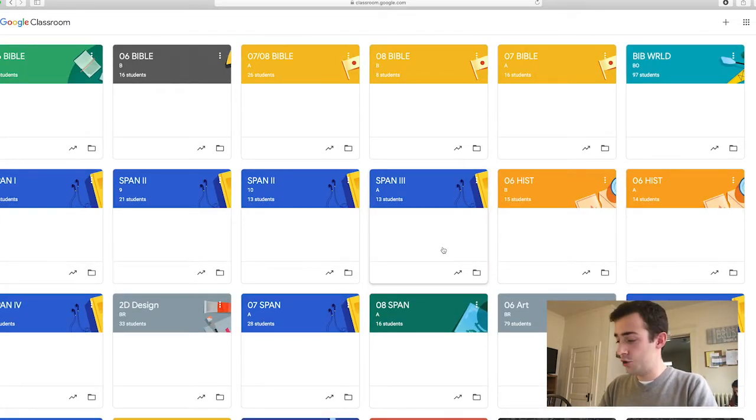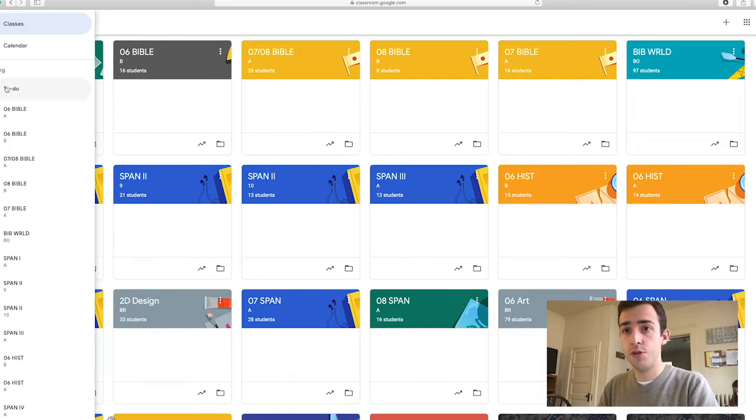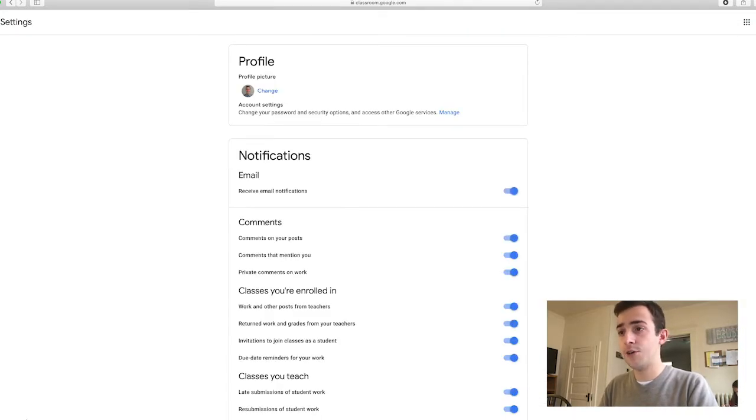The first step we're going to do is try to disable the notifications that we don't need and turn the notifications on that are essential for us. So I'm going to go to the top left next to the Google Classroom logo and scroll to the very bottom. I'm going to hit the settings, the last option on the list. So pull up the general Google Classroom settings.